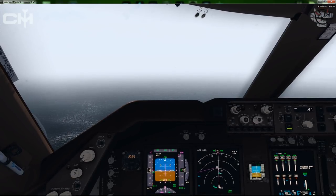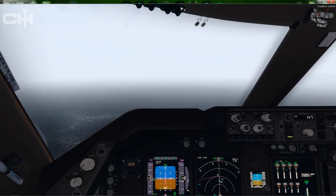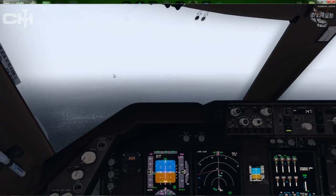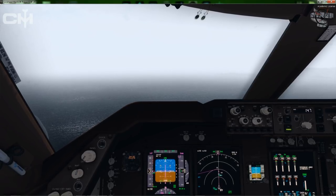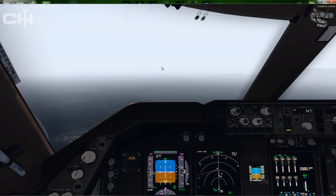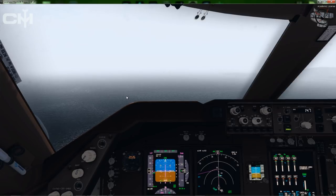So nothing else to do really except stare at it. I mean, we're not that far out from the runway at this point. We're a little over 6 miles out, 6.5 miles out. Looks like maybe we're just starting to see some of the lights cracking through the fog up there. When I did the live stream yesterday, I ended up hand flying an approach after having to do a go around because some idiot was sitting on the runway. I can see the runway lights now. I can see the Pappy lights anyway, but I can't see the runways clearly.